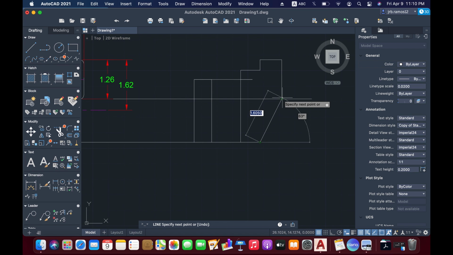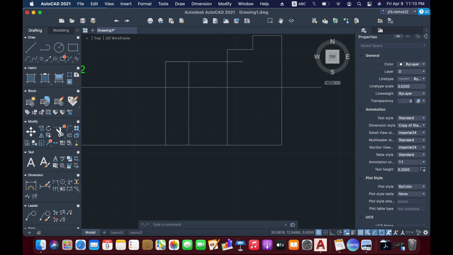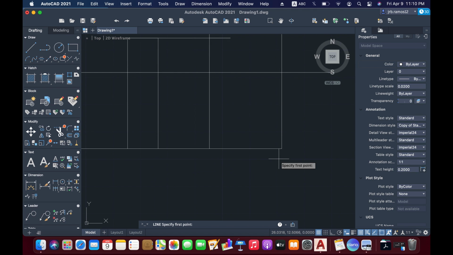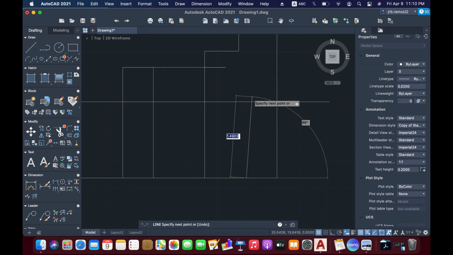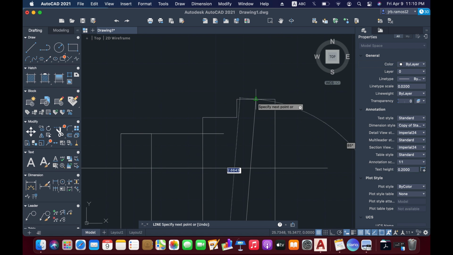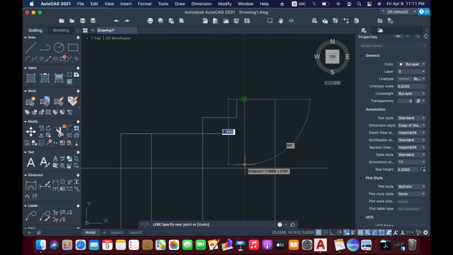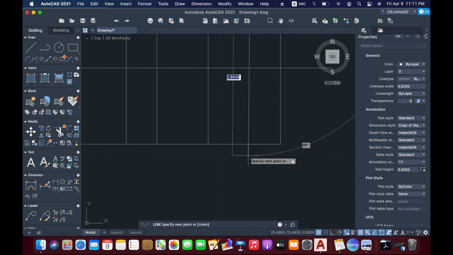And then next, this one. Okay, and then connect it on that part. The next is I'm going to put a line here with the length of 0.56. Okay, so I'm going to put first a guideline here with the length of 0.56 and then connect it here.